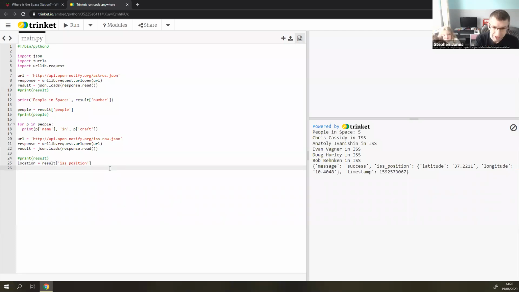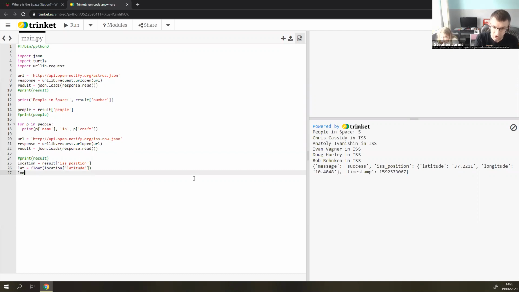So here we'll get the latitude. Latitude is often referred to as lat. So we'll say lat equals. Now we need to convert this into a number, because the moment we read this in, it's a string, it's text. But we need this as a value that's a number. In this case, we want it as a float because it's got decimal points. So we say float, open bracket, location, and then square bracket, single quote, latitude, and then close all of them.